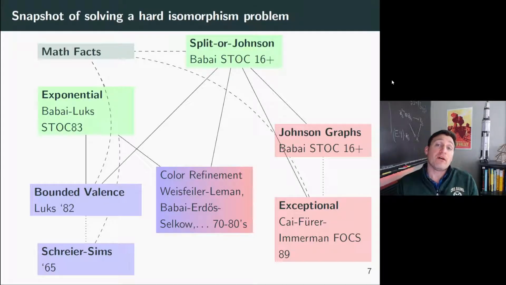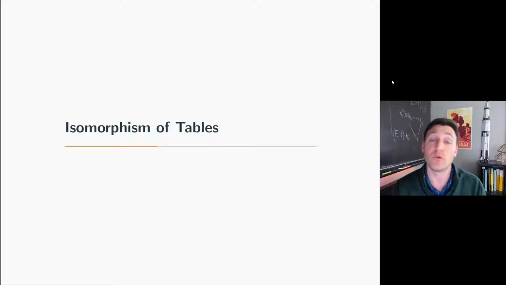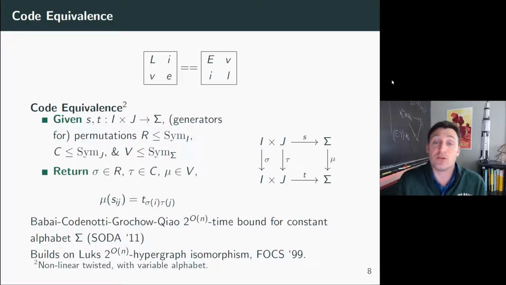When you have enough counterexamples to the methods that work, and you have enough analysis of the methods out there, you can eventually carve out a set of sub-cases that leave only a few options left. In the case of graphs, it was just the Johnson graphs that Babai was able to spot as the necessary additional techniques, combined with a lot of ingenuity. So now we'll try to do the same thing with isomorphism of groups, but we'll start with isomorphism of tables, similar to strings, just in 2 dimensions.